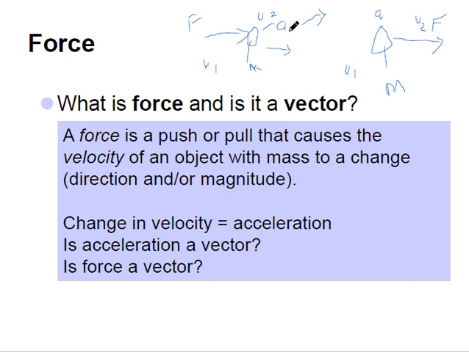Acceleration is also a vector because it describes a change in the velocity, which is a vector. That means that it includes the magnitude and the direction. So the magnitude of acceleration is the amount of increase or decrease of the velocity. Direction is because of that change in position. Where is it going?